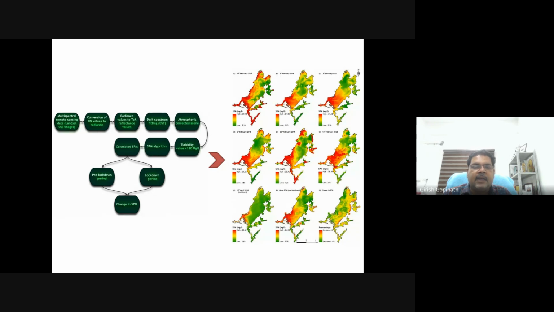This is one of the algorithms used to study turbidity, but the condition is that the turbidity should be below 120 ppm or milligram per liter. You can see during COVID time the color of your Ashtamudi was clean, but before and after COVID there's a lot of red color.